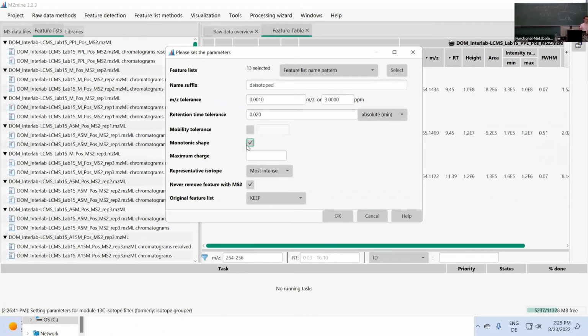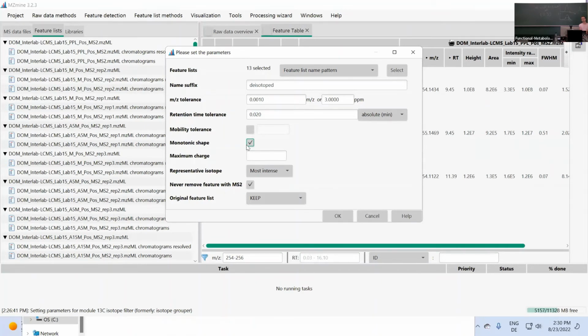And of course, for proteins and bigger macromolecules, it's way different. There you're going to have more of a hump shape. Of course, if you have only one 13C that is exchanged, that might get pretty tricky, and then I would maybe not do this step. This is only to clean up the feature list, so we don't want to lose anything meaningful here. So we set the filters very narrow. So it doesn't matter if we don't detect all the 13C isotopes here. We just want to remove everything that's evident, just redundancy.